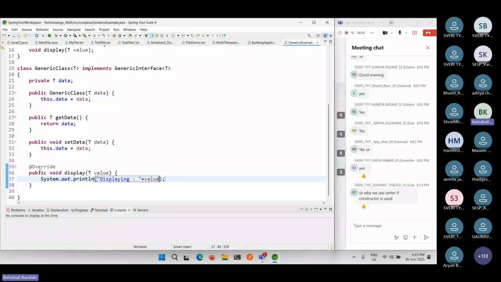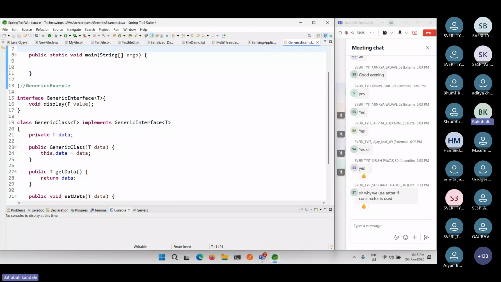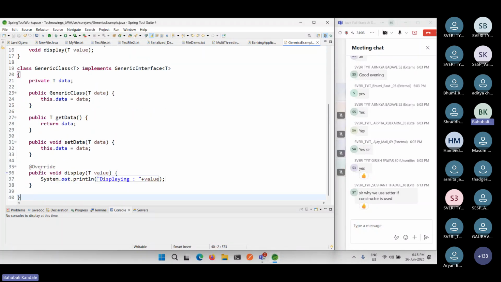I hope you understand how to create a generic interface and a generic class. With a generic class, I showed you that it can hold concrete methods; we wrote a getter and setter.